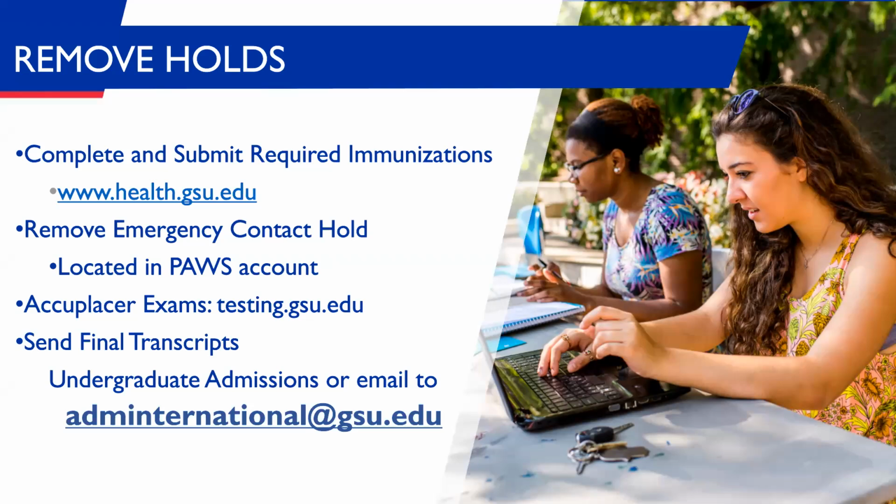So we do have one student, to give you an example. The student was on a bike in Atlanta, and it was actually an avoidable situation. The student ran a red light. Even for bikers, you still have to follow the traffic light rule. The student ran a red light and collided with an incoming vehicle. The student was okay, but during that time, the student was knocked out and the phone got disconnected, everything. The student was admitted to a local hospital, which is right down the street from Georgia State University, but nobody could get a hold of him, and his parents couldn't even call Georgia State to do a wellness check.